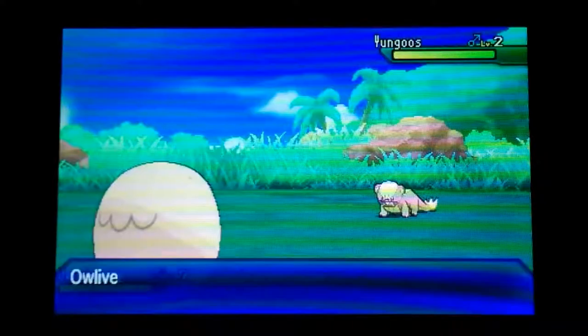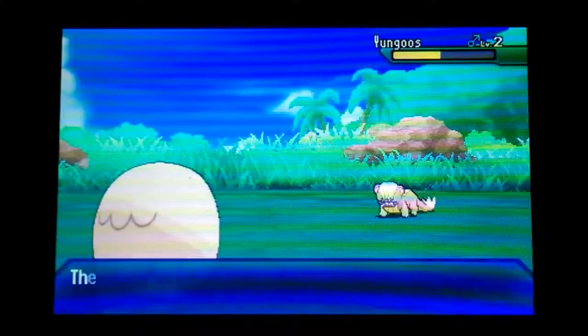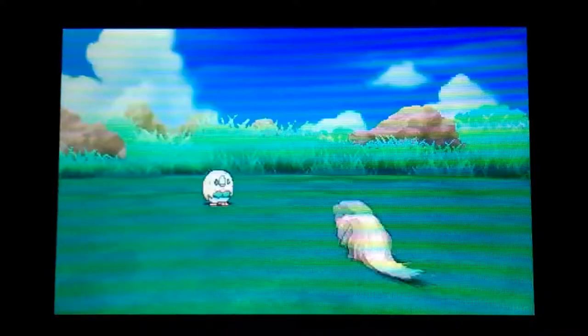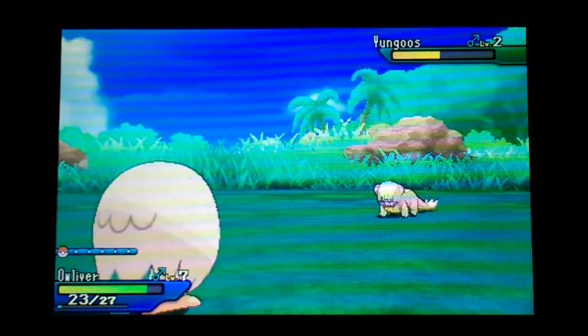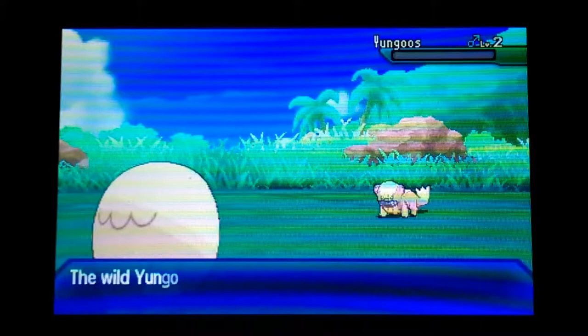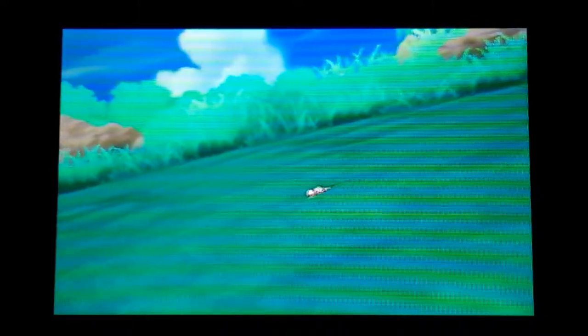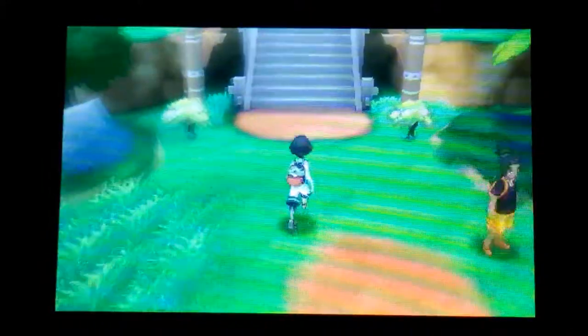Let's just go ahead and tackle it. Take out the Yungoose. There's half of it. Let's hit him one more time. Although, if we get a Yungoose, I'm definitely going to teach him Super Fang as soon as possible. And it is gone. Oliver. Let's go. She's going to glare at me every time I do that. Let's go up the stairs and check out Icky Town here.